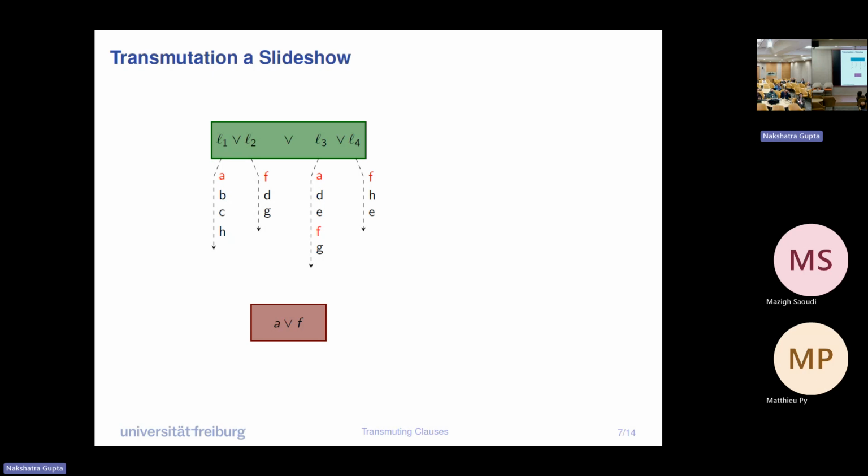We just try to probe again. So decide either not A or not F, and then propagate. And if the other value propagates, we skip learning this clause. So luckily, there are also literals that we can pick that do not have this behavior, at least on this example in the local scope that we can see. Right, so this is an example of a clause that we would want to learn.